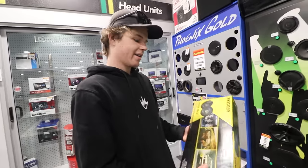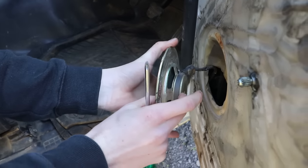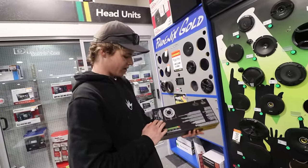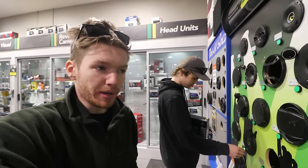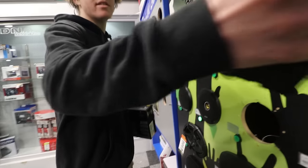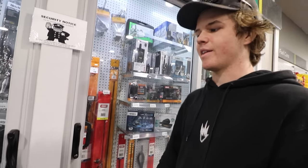We're looking for a speaker. The mounting width from the face to the back of the magnet in the Patrol is really thin — only about 30mm back from the face so it clears the window. So I need a shallow, slim-line speaker. We're not putting a subwoofer in, so we want something with a bit of bass. We're also looking at an AM/FM antenna because the factory one is all static on my radio stations.